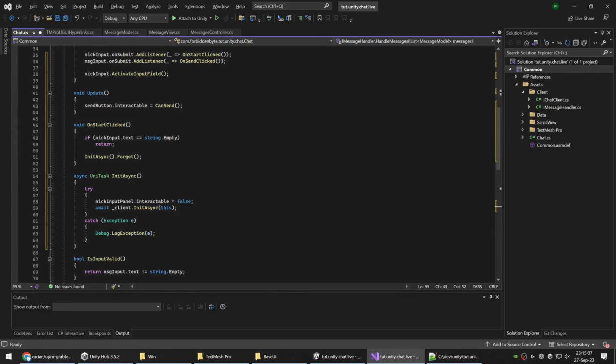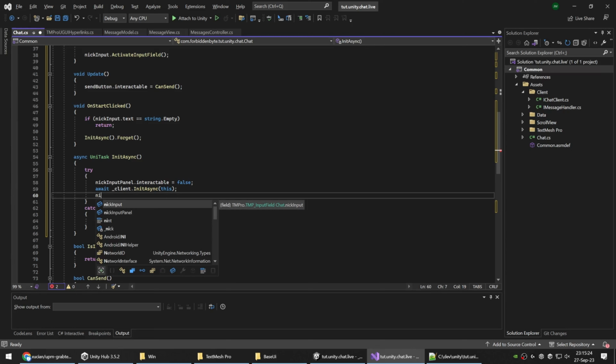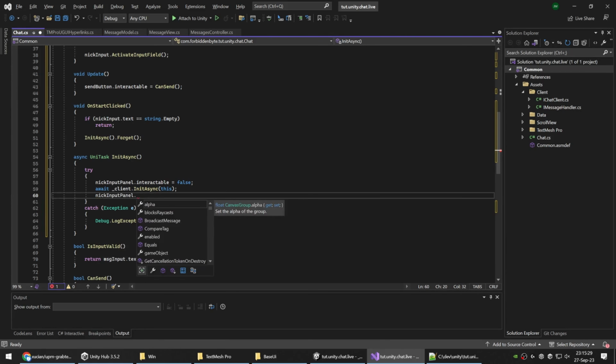Let's see. Init async. Yeah, so when you initialize, you then get the nickname, and actually you also want to disable this one.